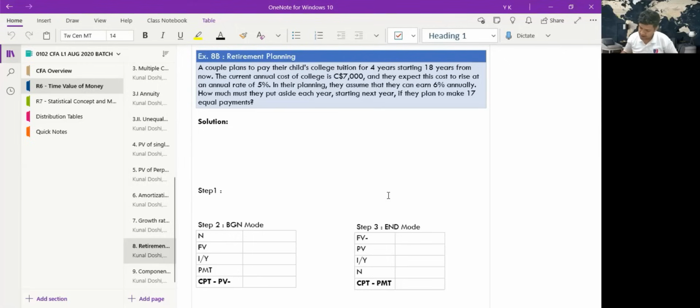Okay, can anyone help me with the timeline? Or do you all want some time to first do it yourself and then discuss with me? So if you all want to try it yourself, everyone is just going to do the timeline, okay?